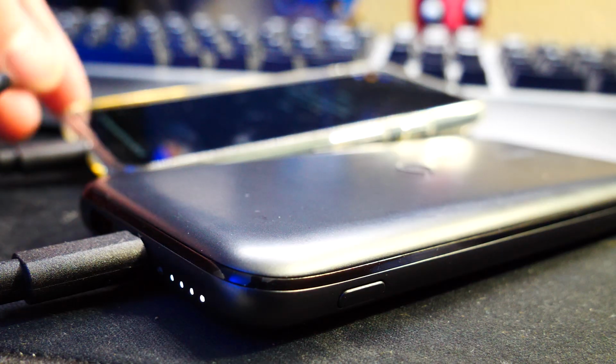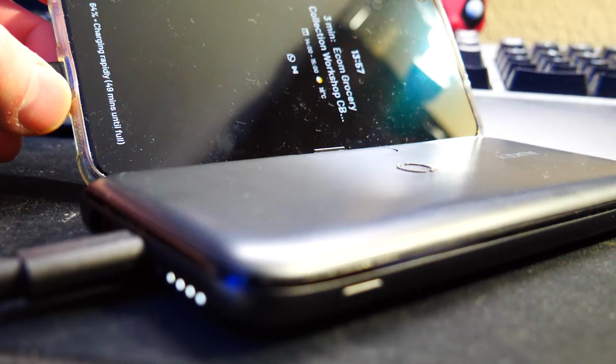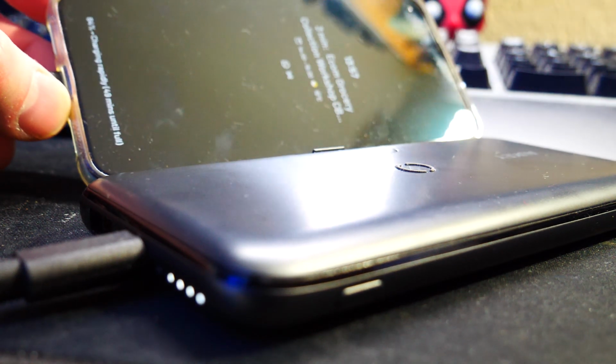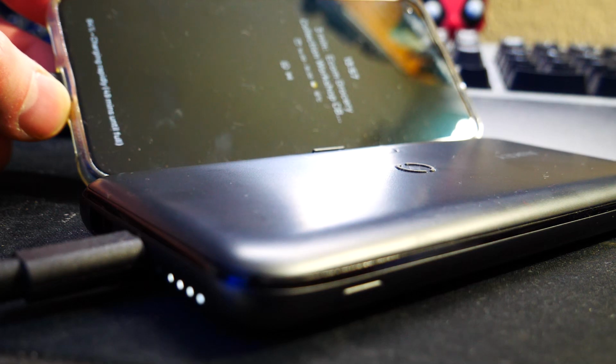So in my testing, I got 6,000 milliamps into my phone, but at the same time the phone was on, so it was using battery at the same time, which was probably worth about 600, so about 2/3 as normal. Depending what phone you have, I got about 2.5 charges into my Pixel 5. It wasn't very often I was charging from totally flat, so if you're going from 30% to the 90s, and then 30 to the 90s again, you're going to get about 2.5 charges if you don't leave it totally flat.